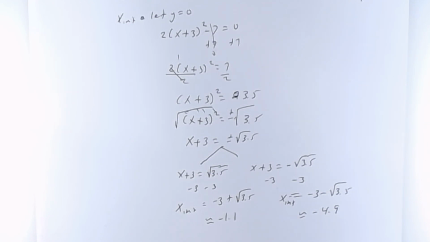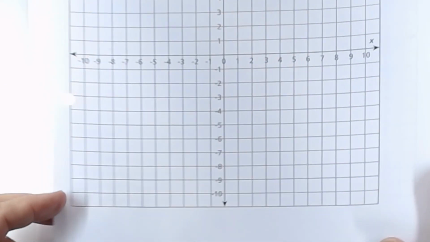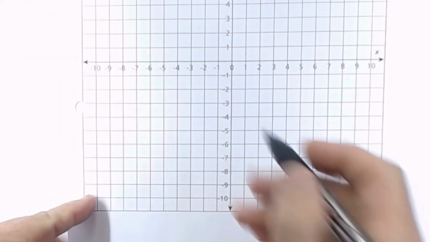Now, in some of them, not all of them, they're going to ask you to find the domain and range. So we're going to do that as well. Okay, so I'm going to go ahead and use this graph paper because I think we'll be fine with 11. So my vertex is negative 3, negative 7, correct? So that's here.